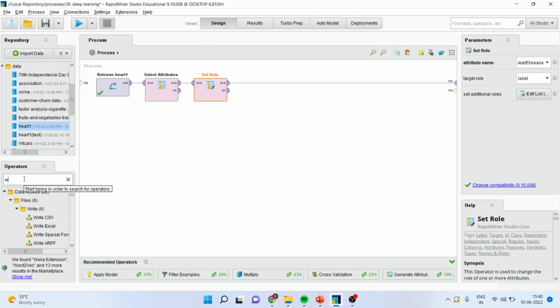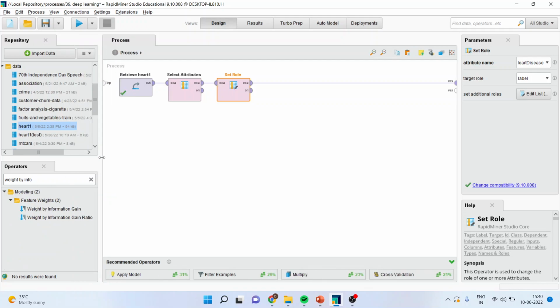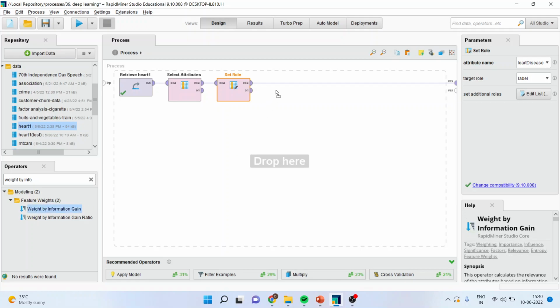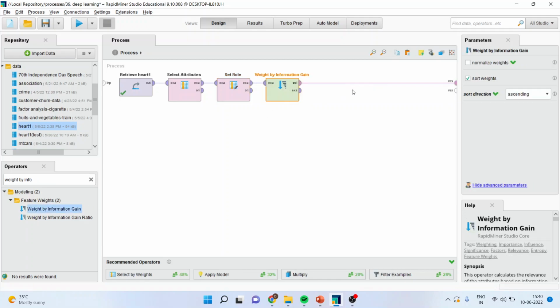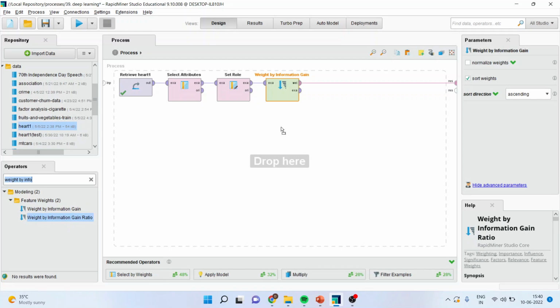Now for the feature selection, I'll activate the operators which are weight by information. So maximize this window. One is weight by information gain, which we have already discussed. I'll drop it here. Next is weight by gain ratio. I'll drop it here. First of all, load all of them.